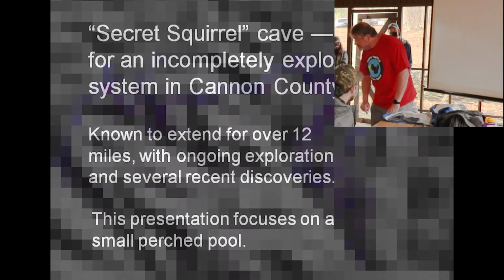But landowner relations are very, very delicate, and whenever I approach some of the cavers who are doing the still ongoing survey work, Jim Fox earlier this year climbed a dome and pushed into a virgin pit and they didn't have enough rope for it. And last I heard, they're still waiting to come back and survey what they can see as walking passage below. So it's not done yet, but the cave as a whole is a very interesting place. I'm only focused on one tiny little pool that's very, very interesting within this cave.